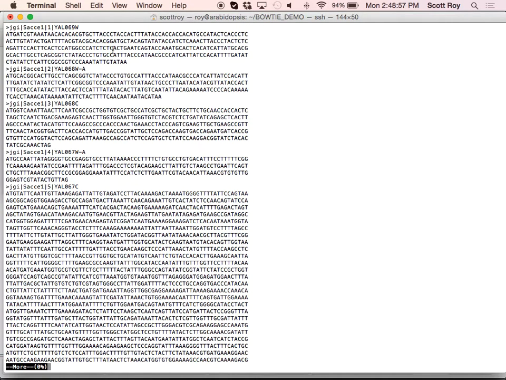Okay, so then the next thing we want to look at is a database. So this is the transcriptome, that is all the genes from the yeast Saccharomyces cerevisiae. So you can see it's a bunch of genes. Each one of them starts with an ATG, as we'd expect, and ends with a stop codon, again, as we'd expect. And so what we're going to do is take the reads that we were just looking at, and map them to these genes.